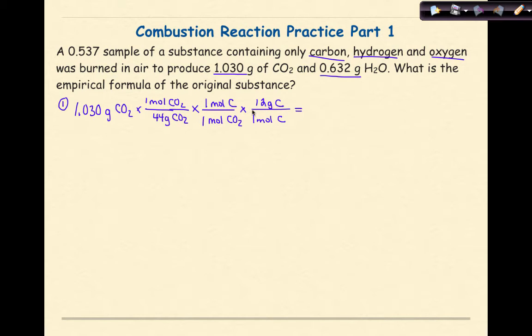And then I'm going to solve for my answer. But I am going to make sure that my units cancel before I do this because that is just good practice. So grams of CO2 cancels grams of CO2. Moles of CO2 cancels moles of CO2. Moles of carbon cancels moles of carbon. And I'm left with grams of carbon which is what I want at the end. And if I do this I'm going to get 0.2809 grams of carbon. And I'm definitely taking this out at least three or four decimal places because I do not want to round at all.